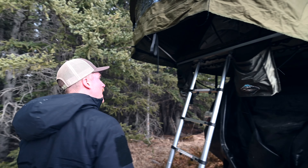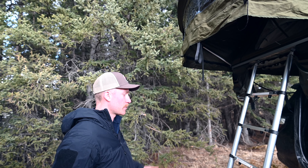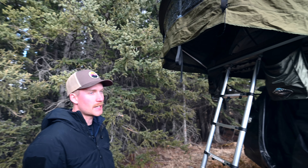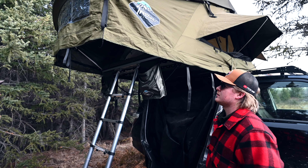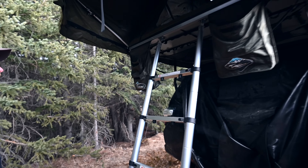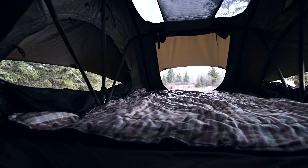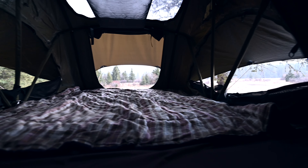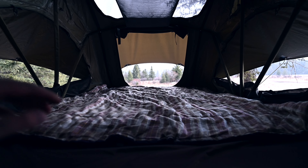It comes with a two-and-a-half inch high-density foam mattress, but I run an extra inch of memory foam and I'm probably going to add another two-inch double-size memory foam topper because I'm a side sleeper and I don't like waking up with sore shoulders. I've had some great sleeps in this tent. It's got the skylights open right now but the fly has a little plastic covering so no snow is getting in — it's super roomy up there.